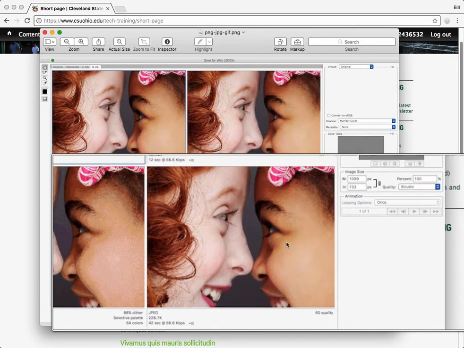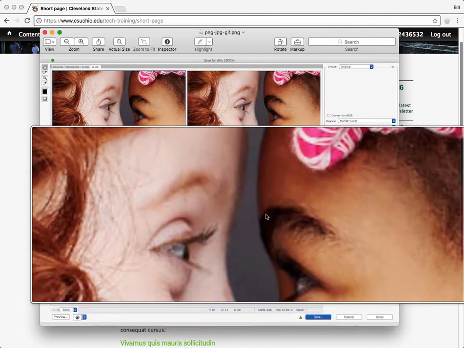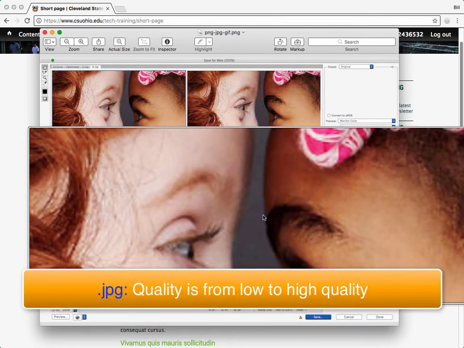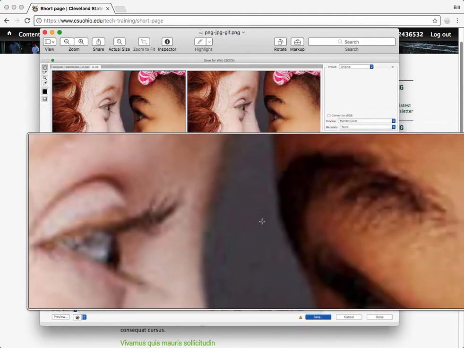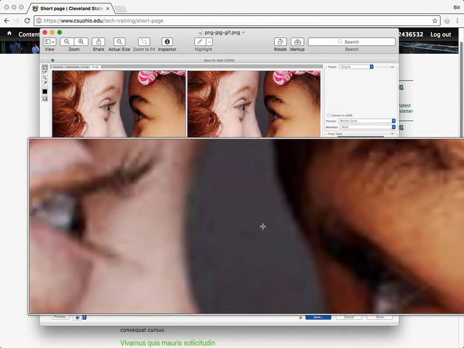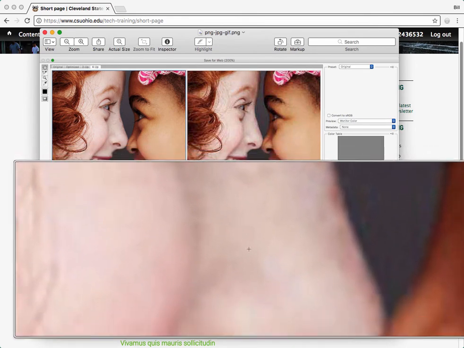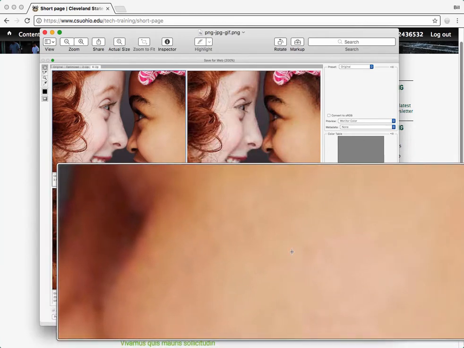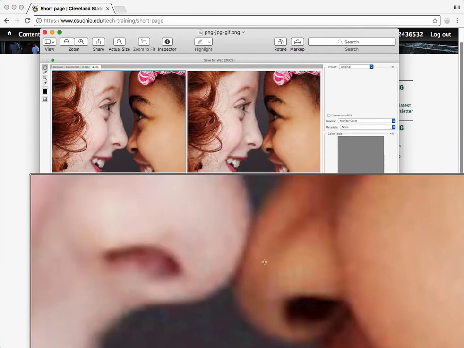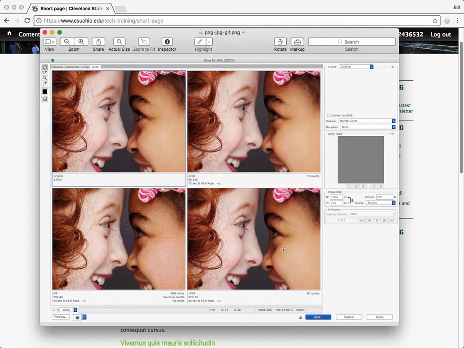Down at the bottom is a medium quality JPEG. Now, for a long time, JPEGs have been the pictures people use on the web for higher quality. This is not a high quality JPEG, but you're starting to see all the little individual squares in the back. Actually, they're rectangles. And as you go around the nose, you can start to see a few artifacts introduced here and there. It's not as crisp. The colors aren't necessarily as blended as well. But if you look at it from far away, it still looks pretty good.